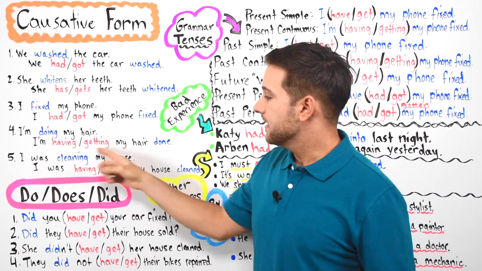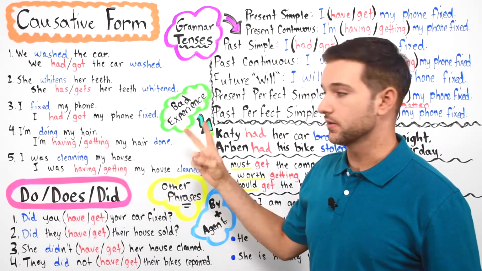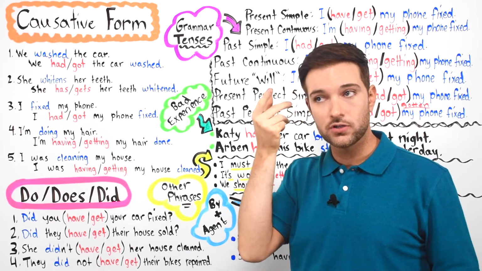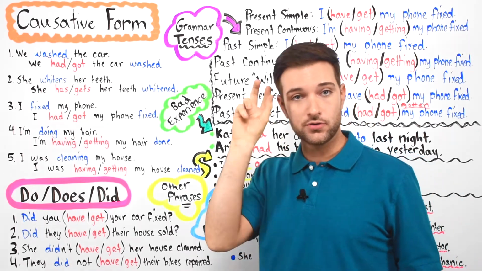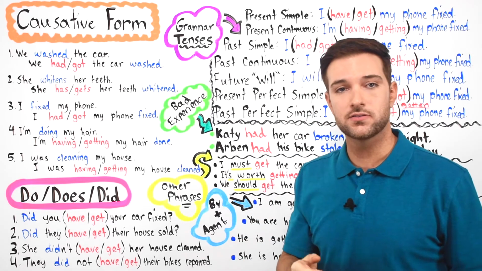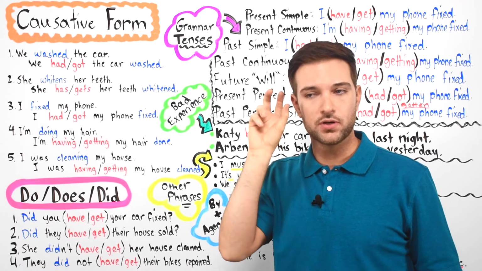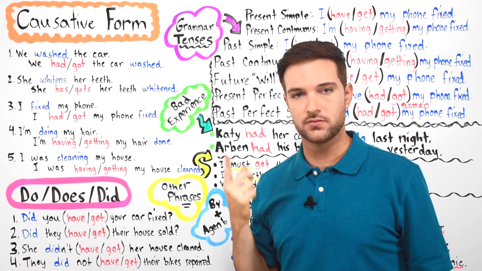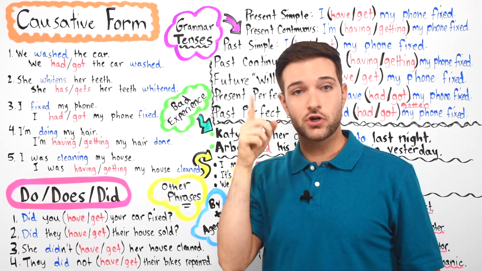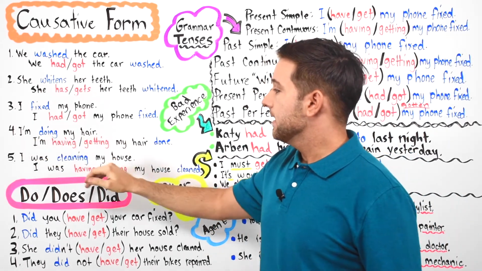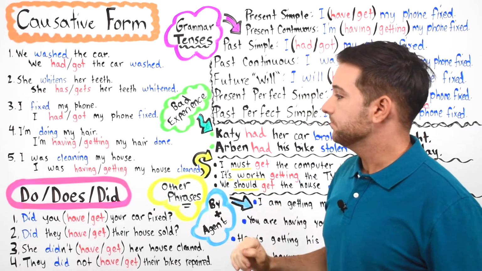Again, in this case, somebody else is doing it for you. They're cutting your hair, they're dyeing your hair, they're curling your hair. Okay, when you curl your hair, especially for females, girls, they have straight hair and then they put a product in it and it twists. It does a loop. We call it to curl one's hair. Okay, so I'm doing my hair, I'm having my hair done.